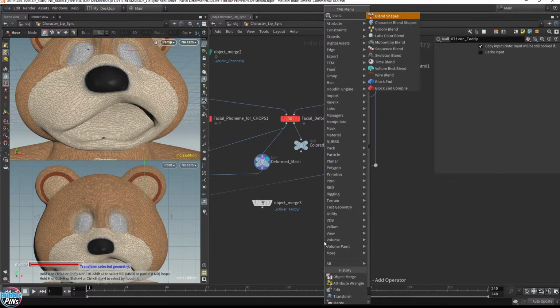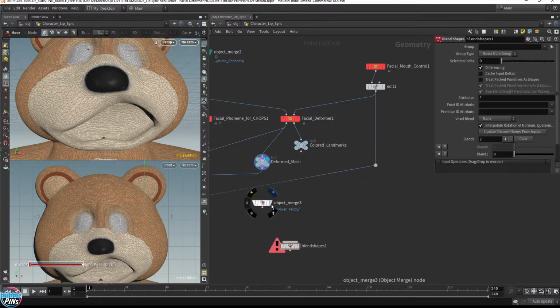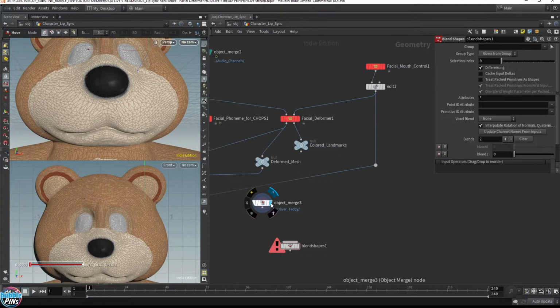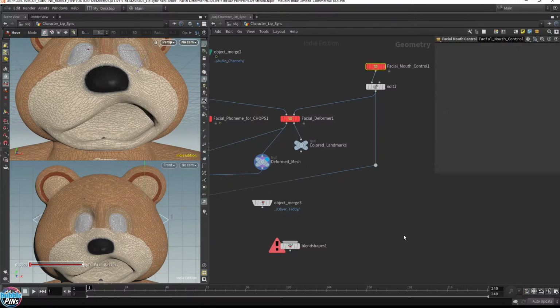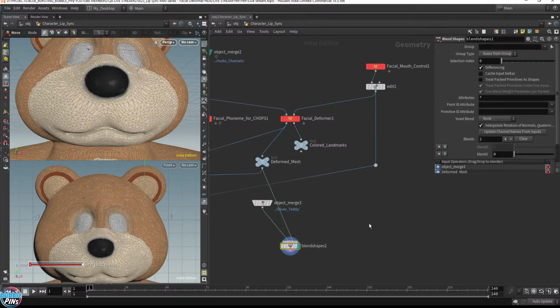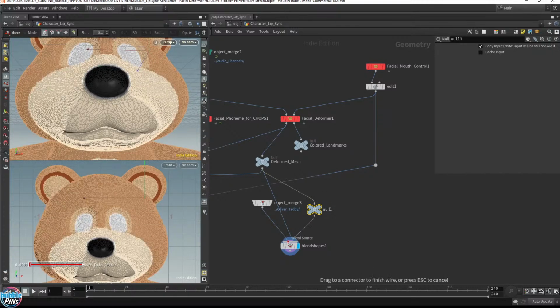So what I'm going to do is throw down a blend shape. And what it'll blend is Oliver's original resting position to this toothache that we've created with this mouth control. Oliver here, toothache over here, go into the blend shape. And what this does here, let's give this another name. So I'm just gonna bypass it here.